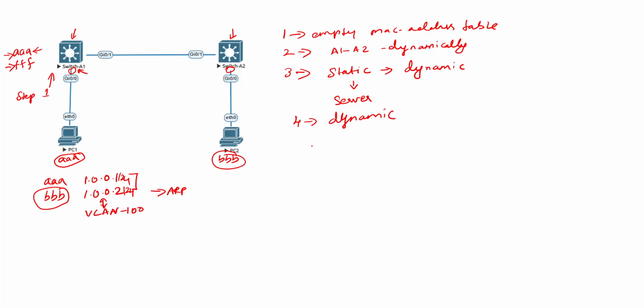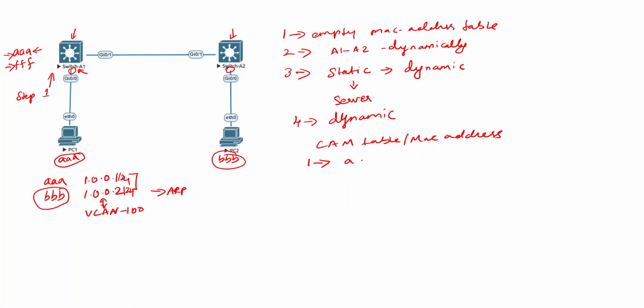And always know the switch learns, or enters, the CAM table. They say CAM table, but we'll say MAC address table, right? Because we use a command called mac address-table, but they say it is a CAM table. So in this MAC address or CAM table, it always learns the source MAC address only from the received frame on a port. And if the entry is already there, it updates the aging timer.